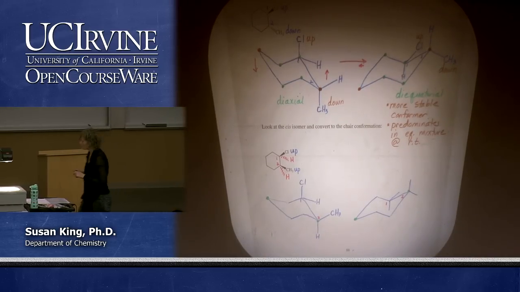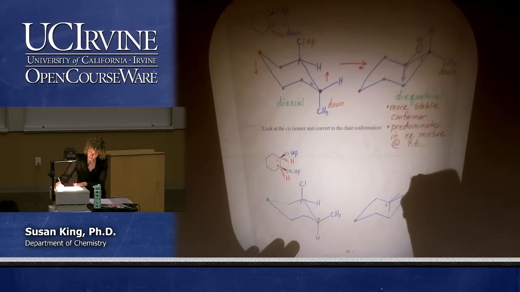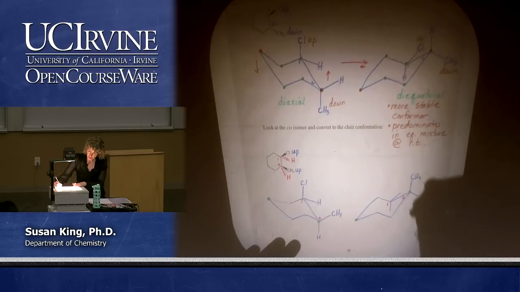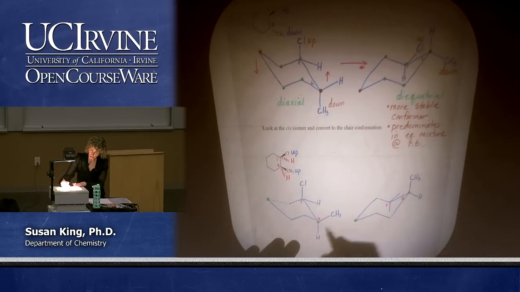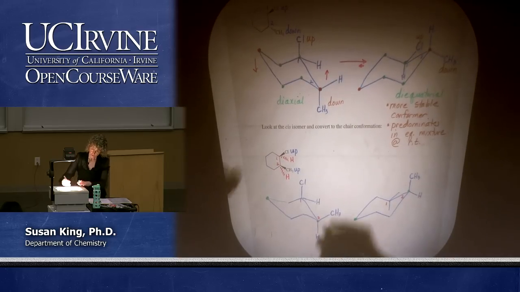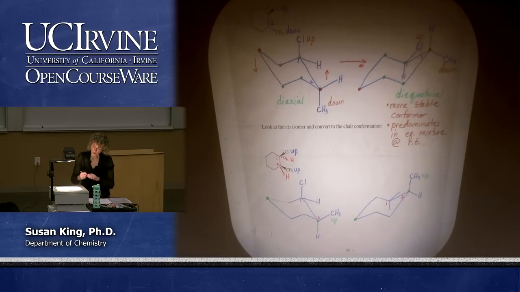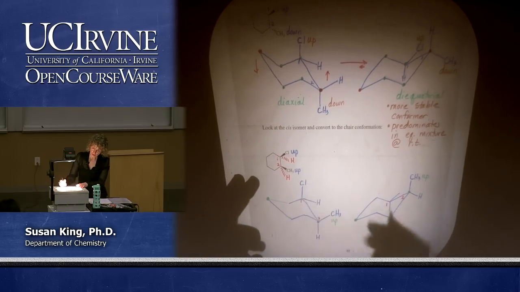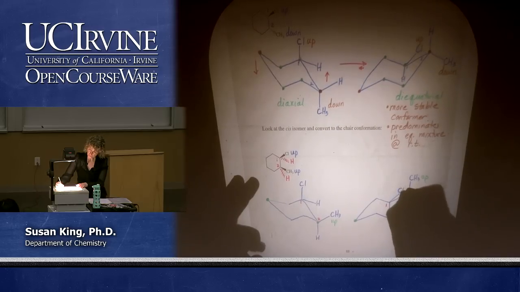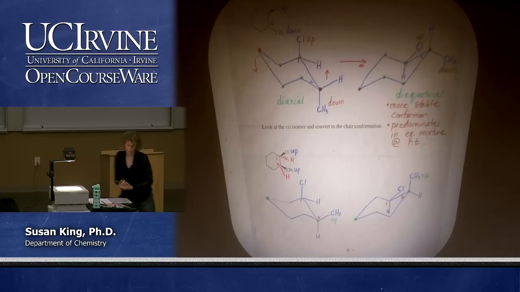So I'm going to look at this carbon first. That methyl here is equatorial. That means it's axial. And then I'm going to double check to make sure I haven't made a mistake. It's still up. It should still be up. So this is up. It should be up here still. The chlorine is on carbon number 1. It's axial here. It's equatorial here. And then the hydrogen, again, sometimes just easier to draw it. Just that bond a little smaller. I think it's easier for you.